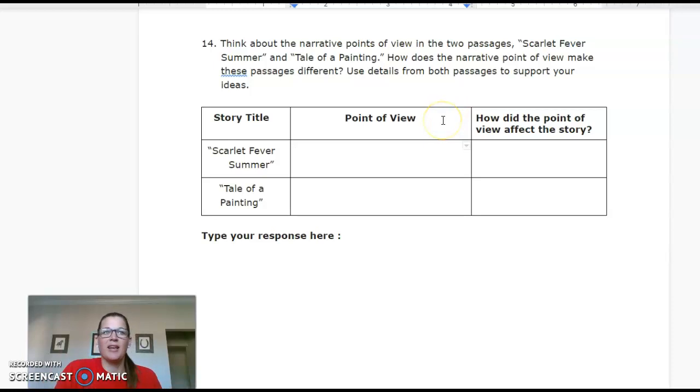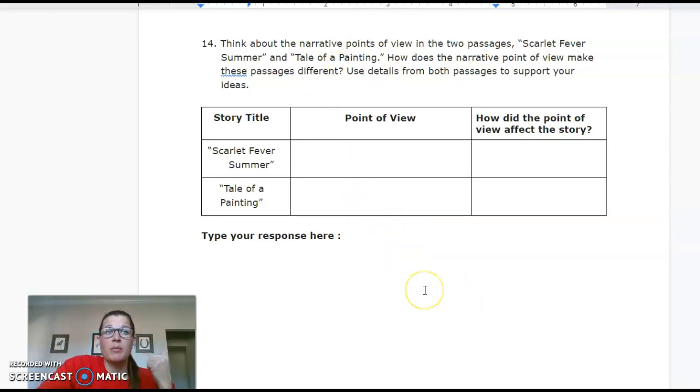So if we did a close reading response to this about the difference between Here Boy and the one about the lad and the dog, this should be very similar to that assignment that we did in the ideas and the thoughts that you have. So in the box, I wanted you just to record how it being told in first person or third person affected the story. What did it allow you to see better, understand better, feel better? And then when you've gotten those thoughts down, right here it says type your response. So you can just hit the enter button and you can begin typing.